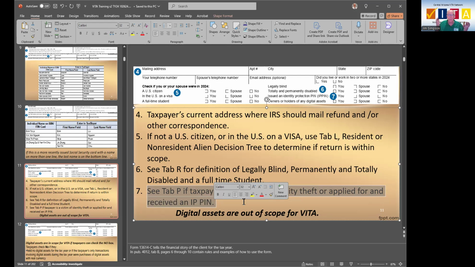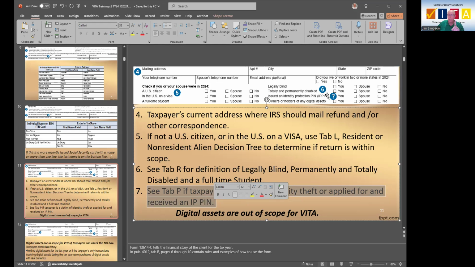You know, some folks, they don't understand that letter. They think, well, I didn't lose my driver's license. I don't know why I'm getting this. And they toss it. And they come into us and there's a question on the form. Well, right up there, did you have an IP PIN issued to you? Right there. Issued an identity PIN? That's a real important question.